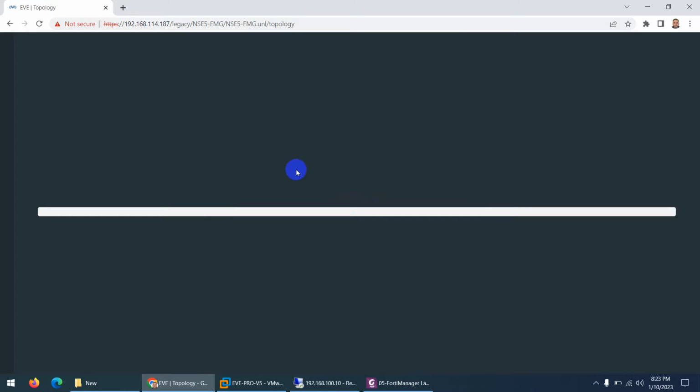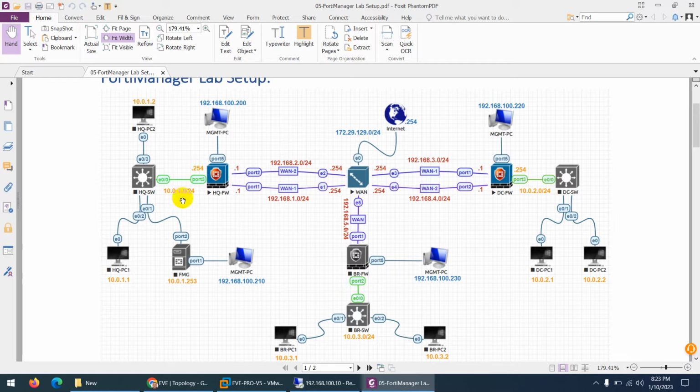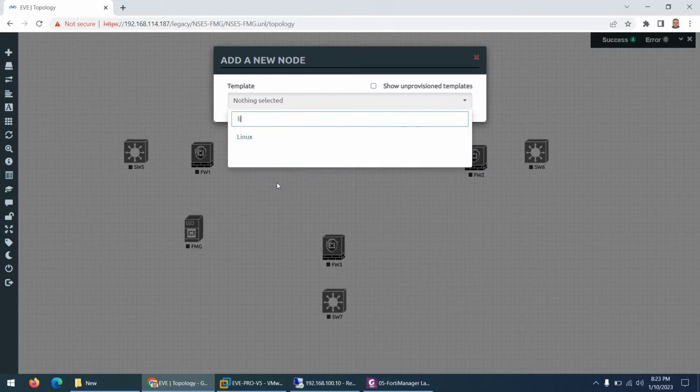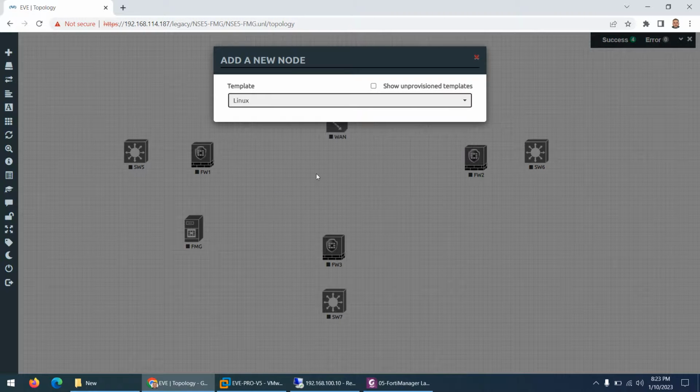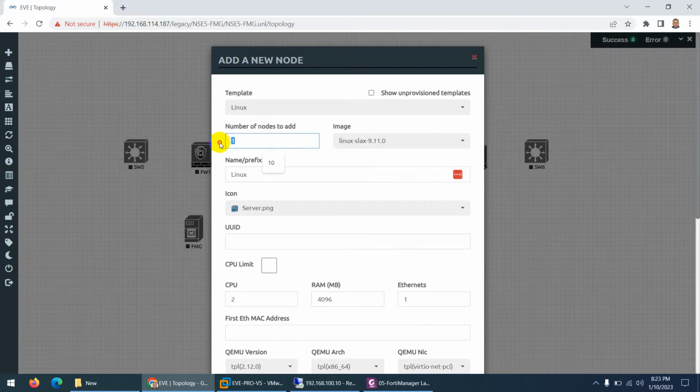Okay, so FortiManager is there now. Let me take the FortiManager to here. Now what else do I need? I need the client. For client you can use the Linux. Type Linux, which is the Slax Linux image we uploaded. How many do I need? 2 here, 2 this side, and 2 there. So I need 6.